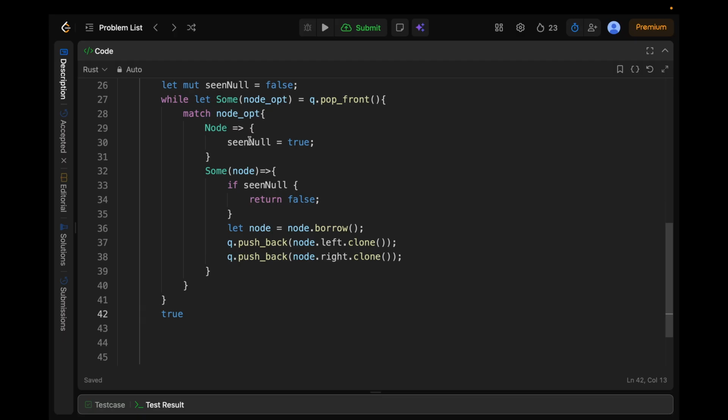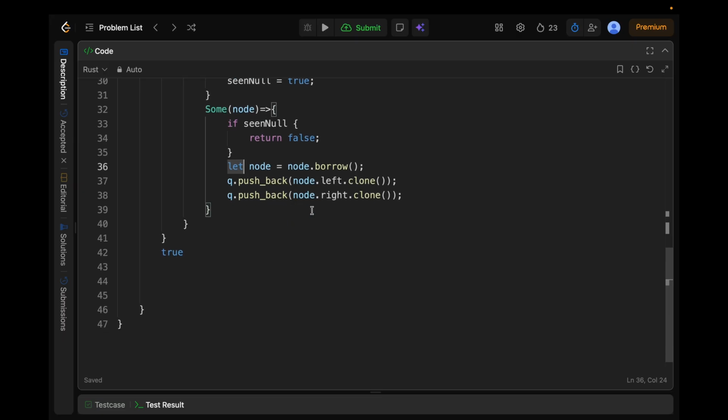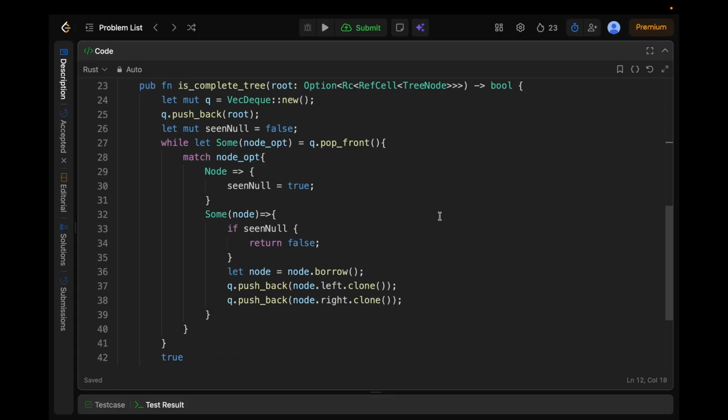So if this is null, my seen null is updated to be true, and if my seen null is already true, then I simply return false. So I found my error. This should be a null pointer, that is None, not a node.